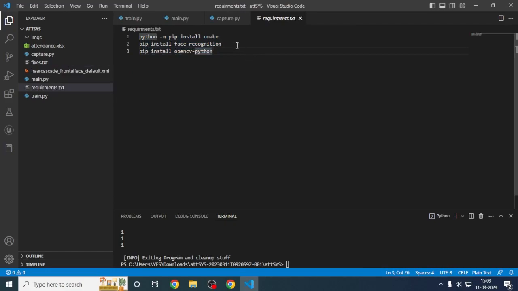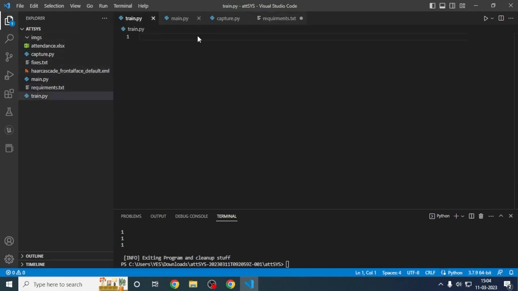If I show you really quick, here are the requirements, so I will just type here. These are the requirements: OpenCV, Python, Pandas, XlsxWriter, XLRD. XlsxWriter and XLRD mean Excel file write and Excel file read, and this is the writing engine for Pandas. And here, first we will start from capture.py.